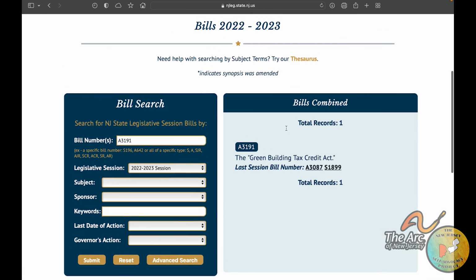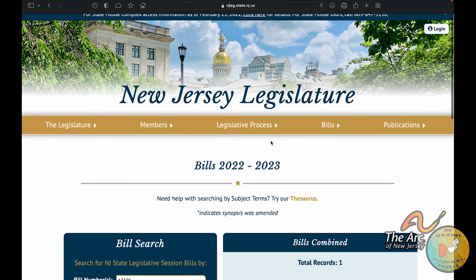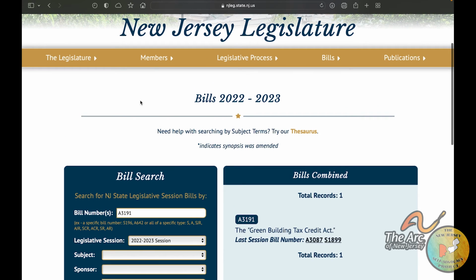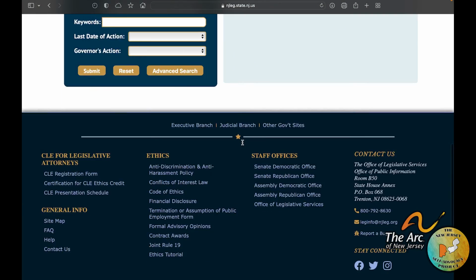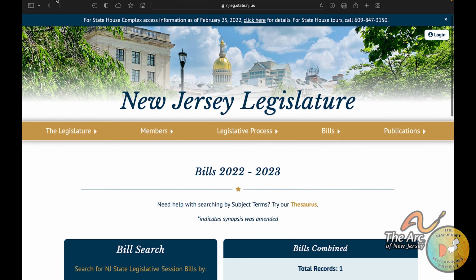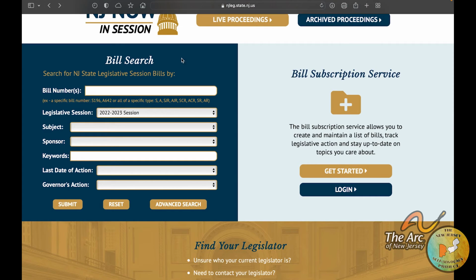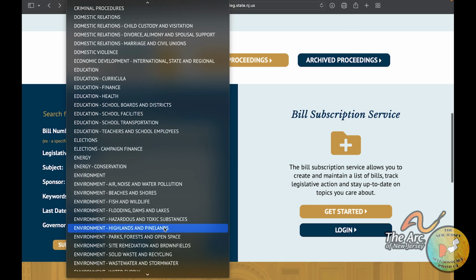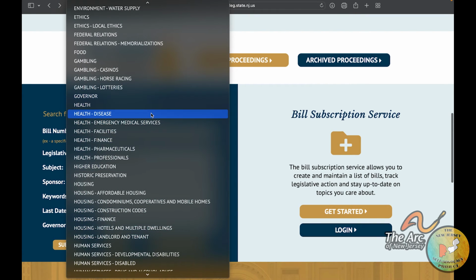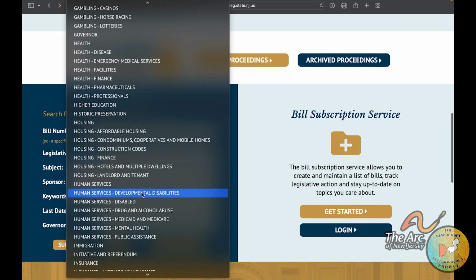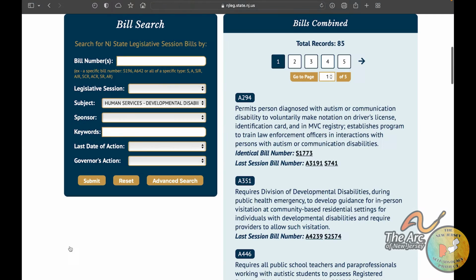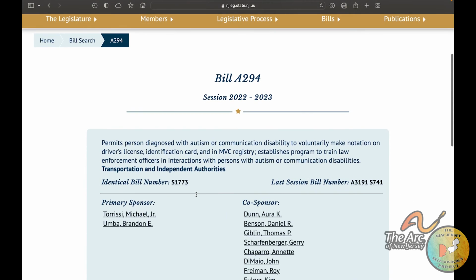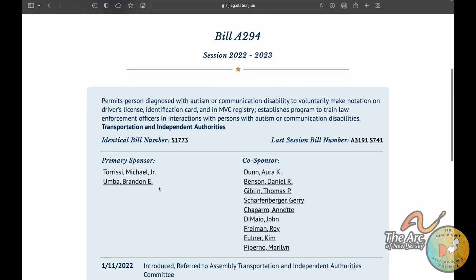And that should pop up. So if you're interested in finding out when, let me scroll back to the home page. You can also contact the people who are a sponsor on the bill as well. You can sign up for, let's go back to where we were. Here we go. Hit submit and hit this. So you can find out who the sponsor is and you can write to them.